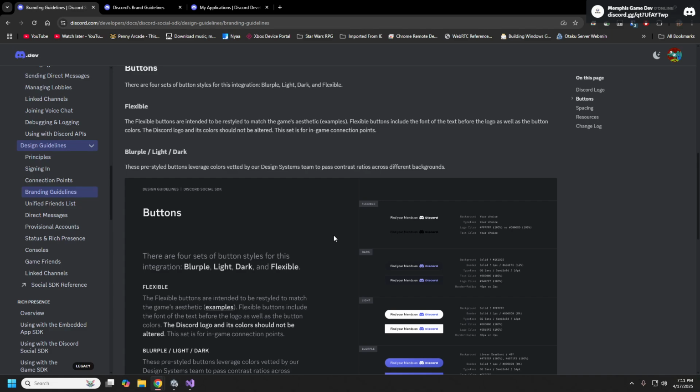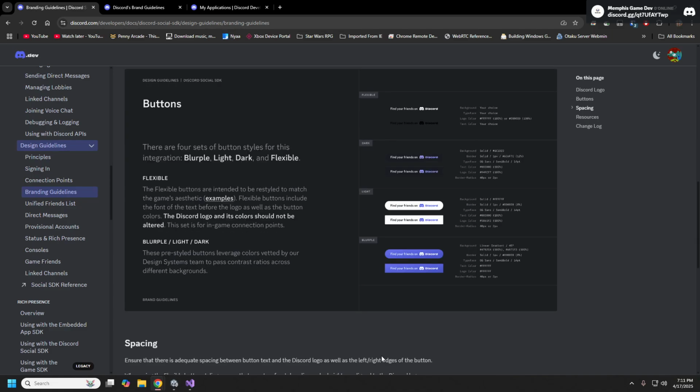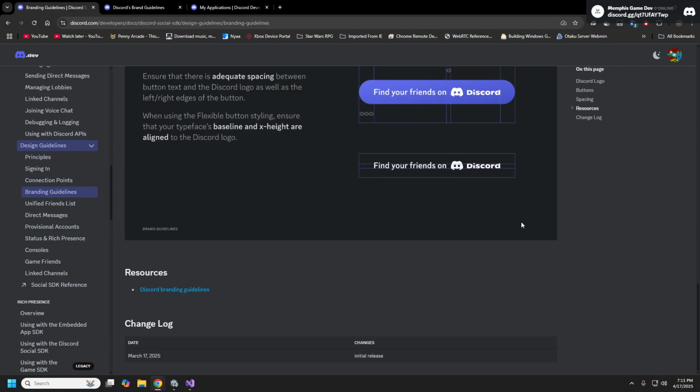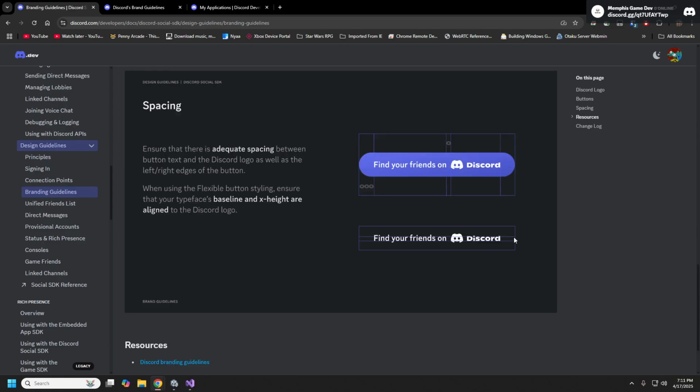Yeah, the palette. We have our buttons. Looks like they have some of the CSS over here for your different button styles and whatnot. The spacing, I have no idea how important spacing actually is for this stuff, but it's there for you to look at.